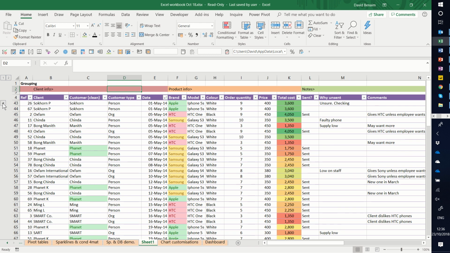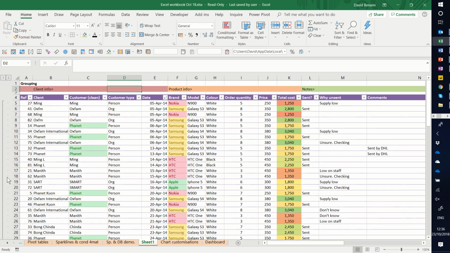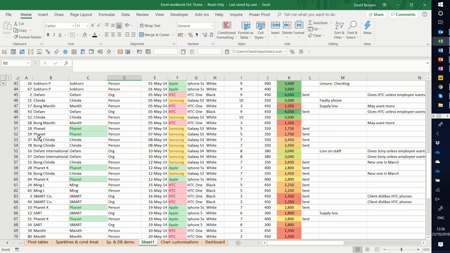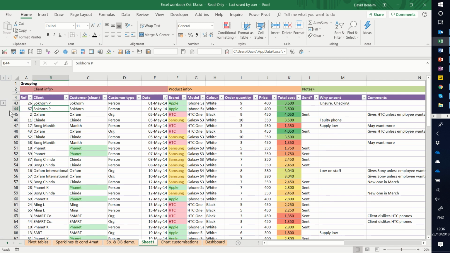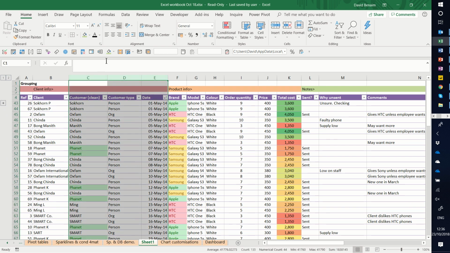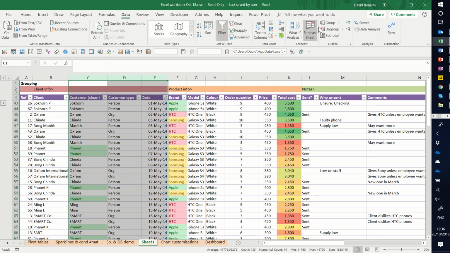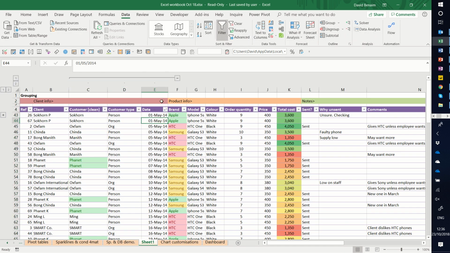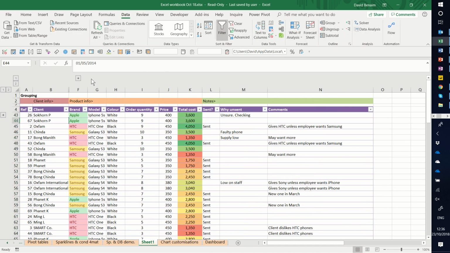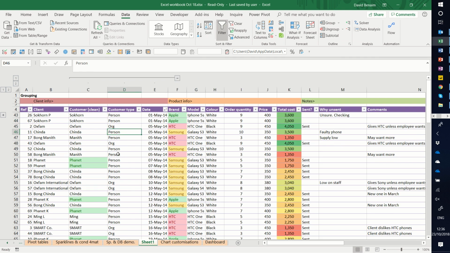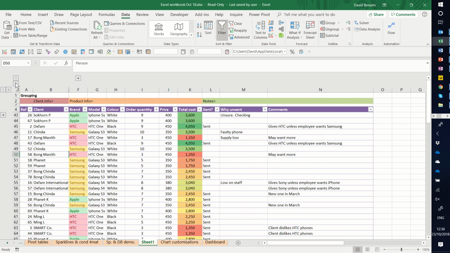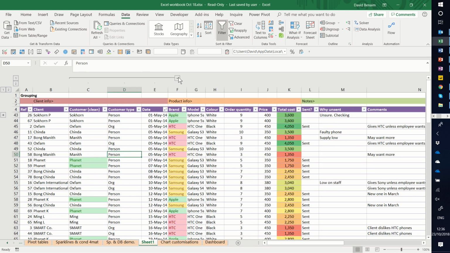This thing. It's very obvious. Press plus to expand, press minus to collapse. This is called grouping and is a very underused feature in Excel. Let me show you how it works. Select the rows or the columns, go to data and choose group. That gives you this minus button there and plus there. Pretty easy. You can then expand it and collapse it either with these numbers, or with this as well.